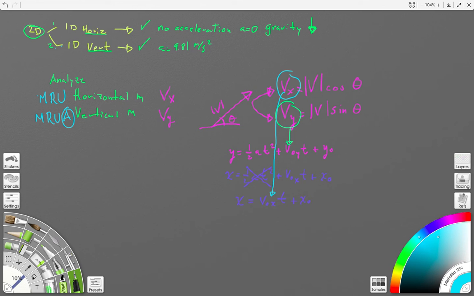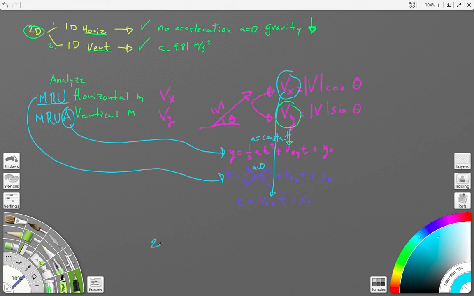So this thing right here indicates that there is no acceleration. So all of this cancels out because a is equal to 0. And this other one implies that we have straight line motion, but uniformly accelerated. So a equals constant. And that's it. This is only the theory for this type of motion.